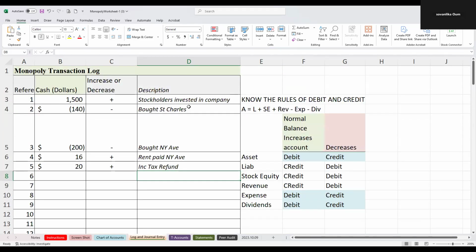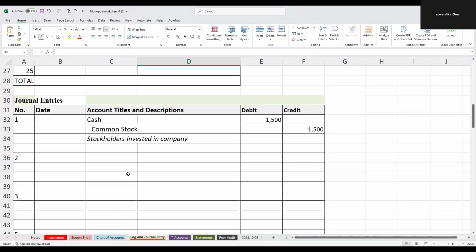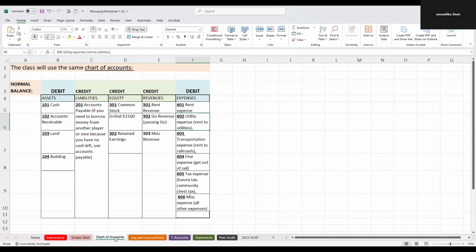Like here, you bought St. Charles, cash went down. The rules of debit and credit are, when cash goes down, that's a credit. So what did you buy? Let's look at your chart of accounts. You bought St. Charles property. What kind of account is that? Land. Good.